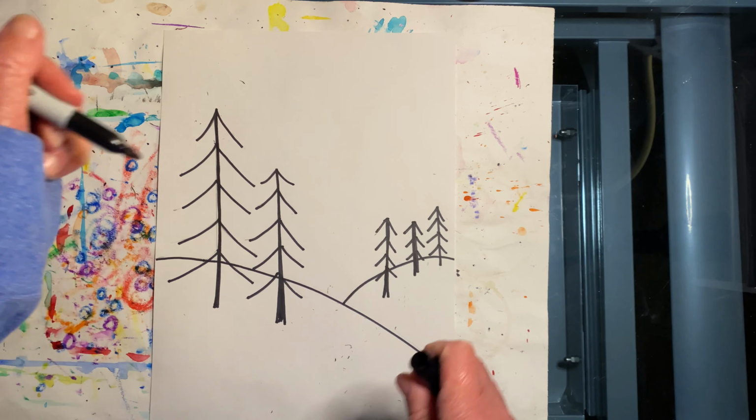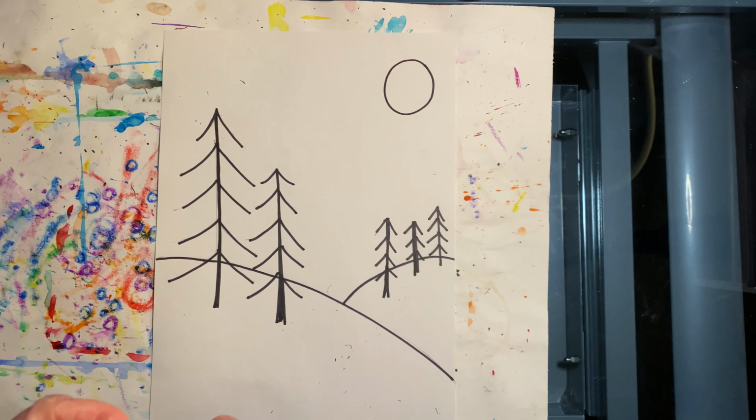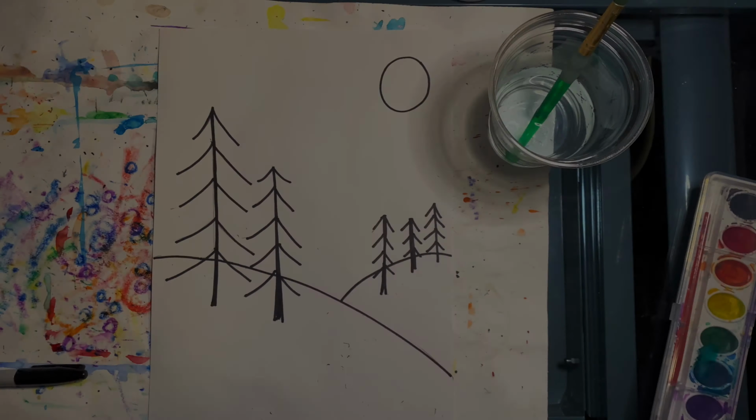These are going to be evening landscapes, so I'm going to create a moon up in the sky. You can do a full moon or a crescent moon.